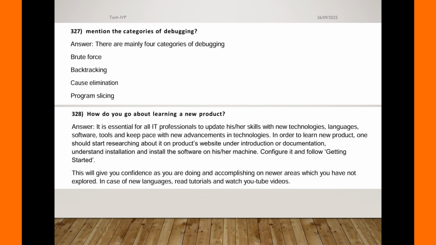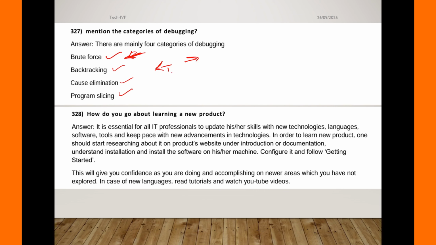The next one is, mention the categories of debugging an application. How can you debug? Through brute force, backtracking, cause elimination, program slicing. Brute force means forcefully entering some data and forcefully debugging. Backtracking means we can use the back and forward buttons.